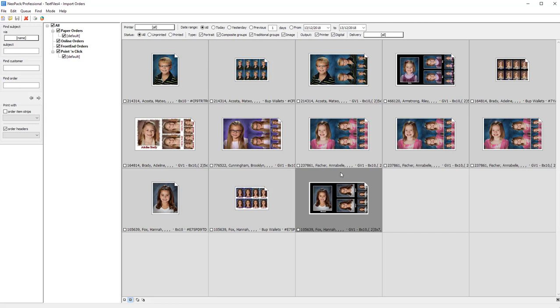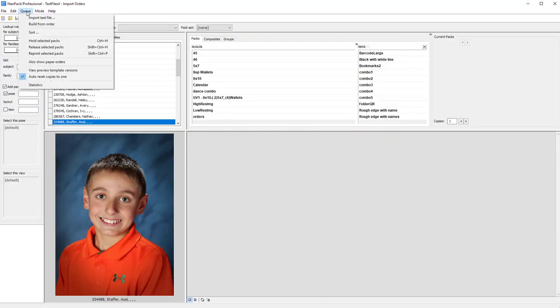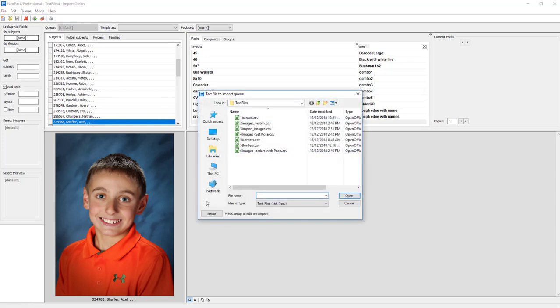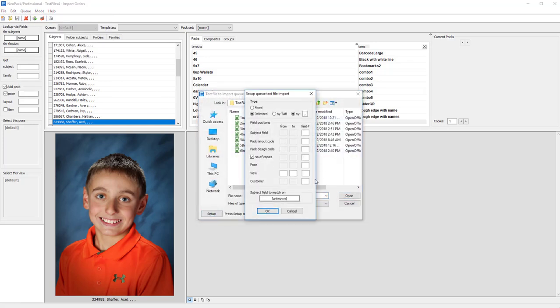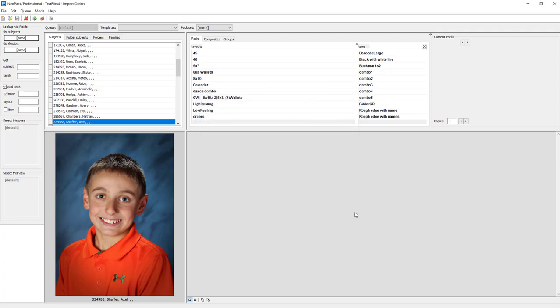So we've used a text file to import order information. For completeness, you need to know that you can also import order information from a text file in point and click mode. Again, not as common anymore with the database. You could import a text file through here, and you can see here we only work with the package information, but doing it in details mode is better because it goes through the order system, it goes through into your orders column, etc., as opposed to just building a queue. Doing it in details mode, you build the queue and you've got the order information in details mode.